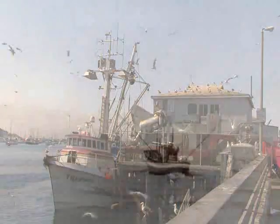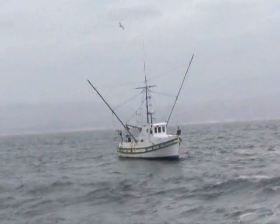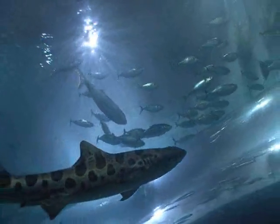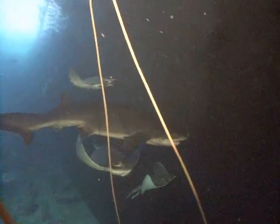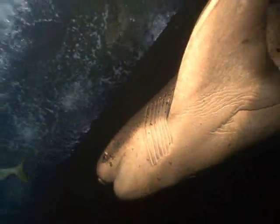Sharks are extremely vulnerable to overfishing. It can take decades for a population to rebound, and if pressure continues, some populations may not recover. Any kind of harvesting on sharks is going to have an impact because they're typically long-lived, late maturing, and slow growing. So even if you were to catch a three- or four-foot shark, that shark may not have even had a chance to reproduce yet. If you're harvesting animals that haven't had a chance to reproduce, the simple math tells you that that population is going to be reduced.